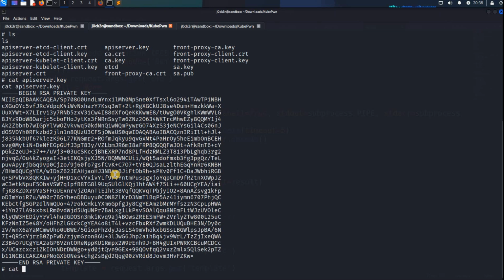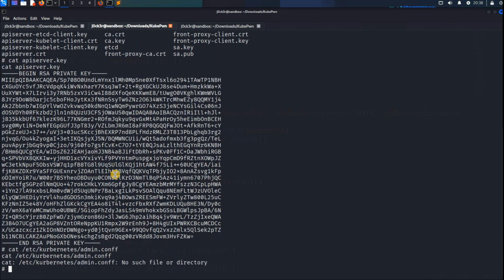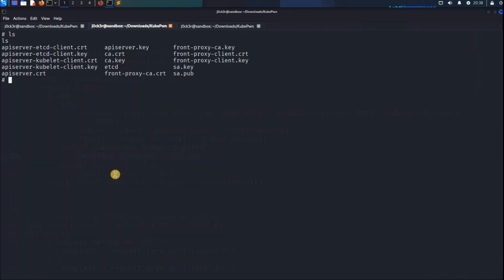Let's look for admin.conf to identify the credentials for the admin file in /etc/kubernetes. cat admin.conf. No, it is not there.